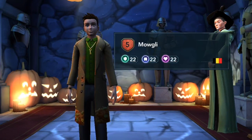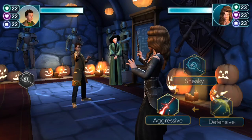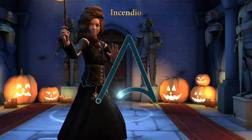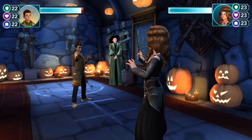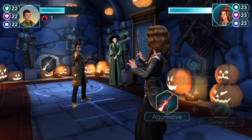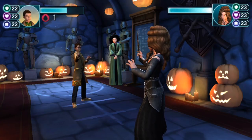And here we go with Mowgli. Oh my gosh, that is awesome! All my Disney Magic Kingdoms fans out there, yep. I'm telling you right now, Mowgli. I am a Disney girl, so I still love my Disney while I'm playing Harry Potter. But it's hard because I love my Harry Potter while I play Disney too. So Disney should have been the one to produce the Harry Potter, because then I would be in my glory, I'm telling you.